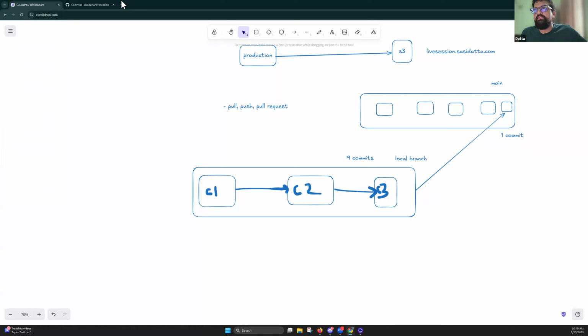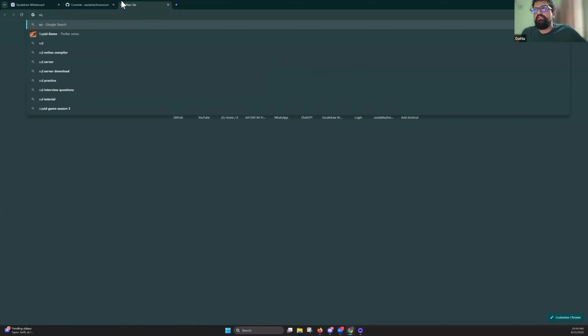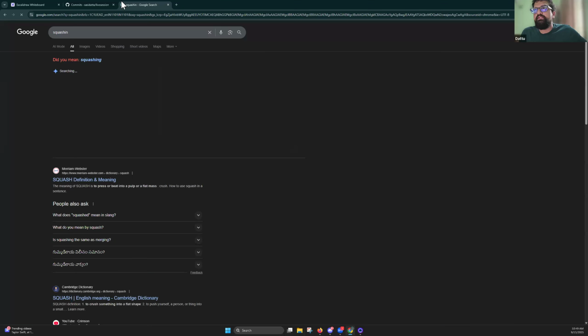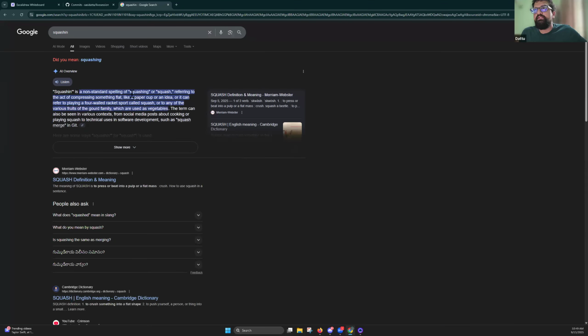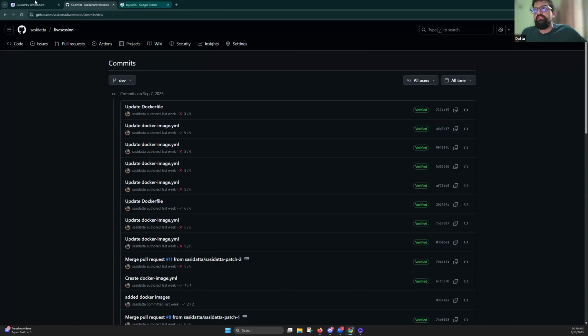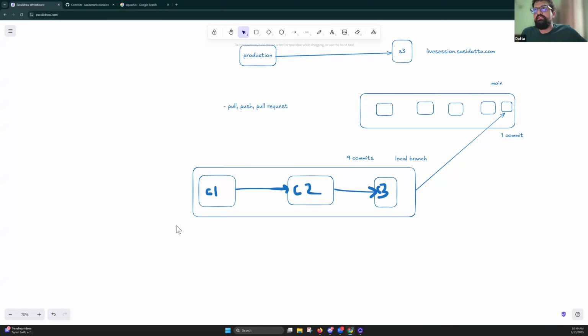What do you mean by squashing? Basically the act of compressing. This is all your rough changes.